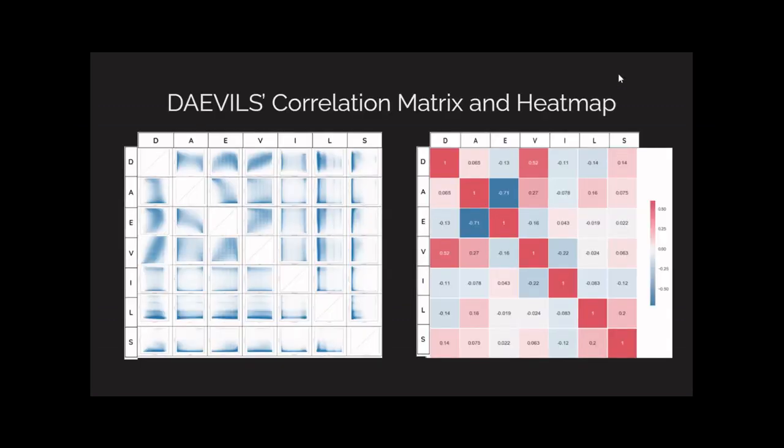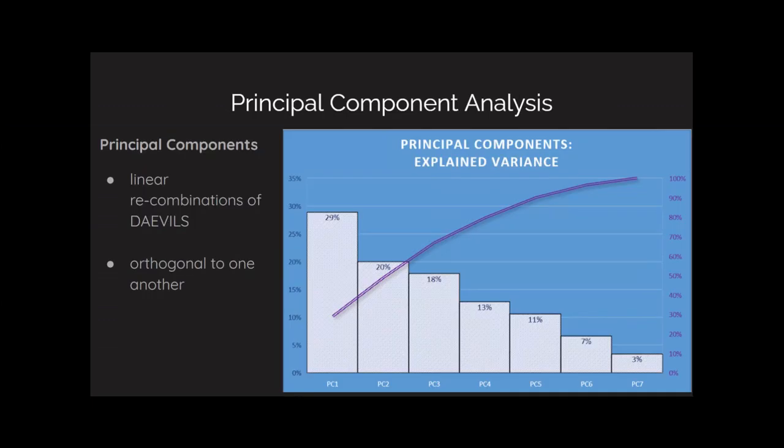After measuring the relative covariance between pairs of DAVLs variables and finding evidence of strong intercorrelations throughout the dataset, I applied principal component analysis. Principal component analysis enables us to visualize the majority of the affective variance in the DAVL space in a more intuitive way and with fewer variables.